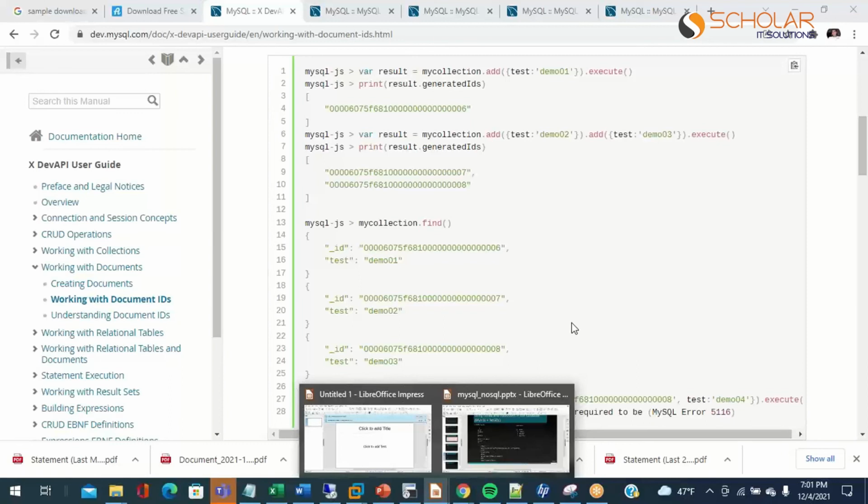And how about the DR setup? Say I have a three node cluster. If you have a master slave, you can build a slave and no need to change anything, actually. The JSON data that is inserted will be replicated there. And you can implement it using group replication or InnoDB cluster also.